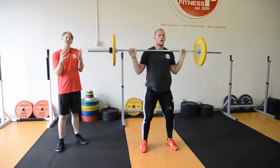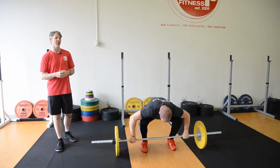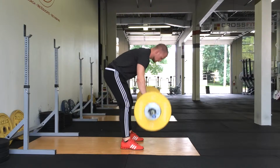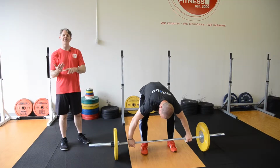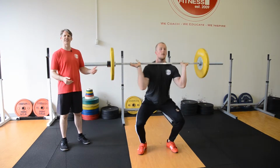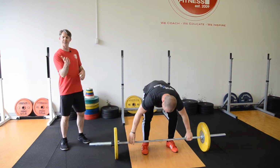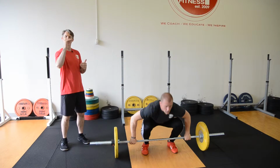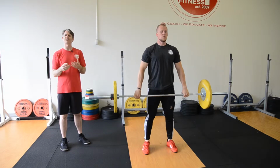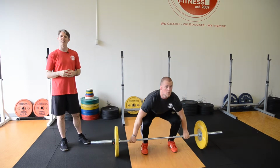He's going to start to slow down those pauses and just let the lift flow. The cool part here is ultimately at this point, you're doing a clean. You've married a clean grip deadlift to a hang power clean to a front squat, or ultimately a power clean to a front squat, or really just a full clean. It comes off the floor, we have all those puzzle pieces, those little signposts that we're making note of as we come up. He's catching it, receiving the bar, that's where that pause comes into play, and then taking it through a full range front squat. One more rep.